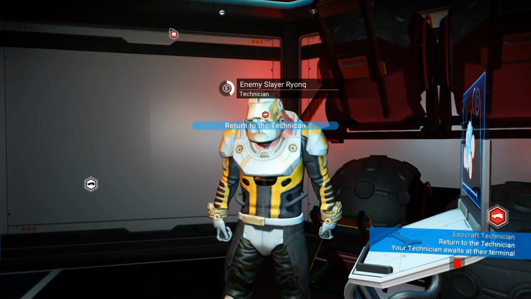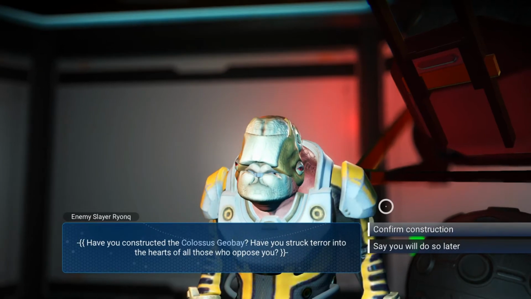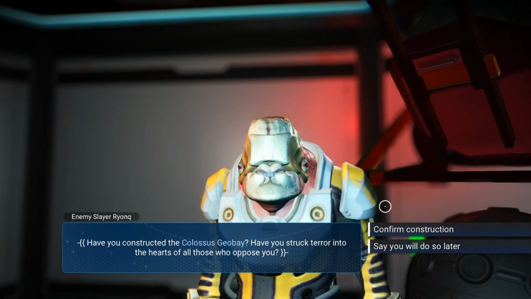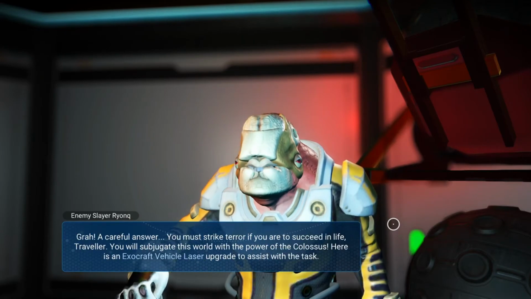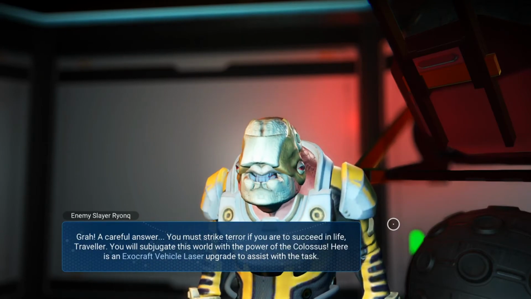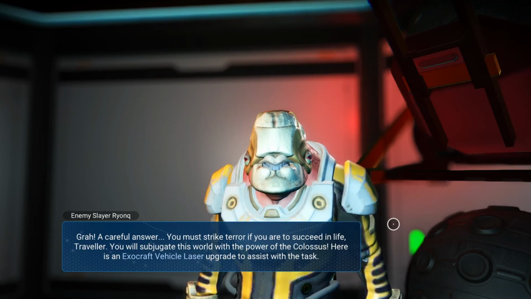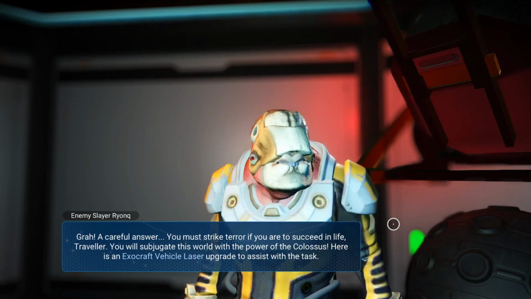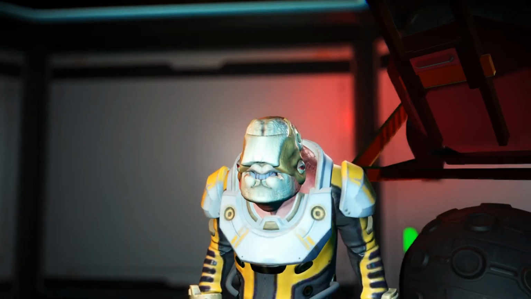So, what now? Have you constructed the Colossus Geobay? Have you struck terror into the hearts of all those who oppose you? Yes. Grr, a careful answer. You must strike terror if you are to succeed in life, traveller. You will subjugate this world with the power of the Colossus. Here is an Exocraft vehicle laser upgrade to assist with the task.